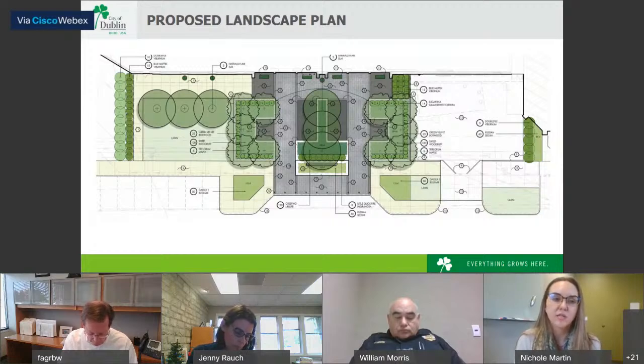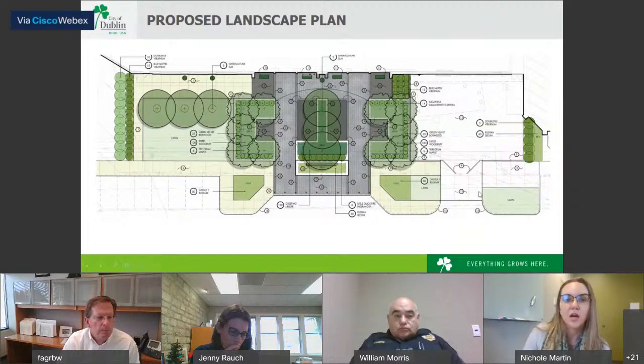Additionally, there is lawn space to the north side of your screen which these tenants will have access to. On the right-hand side is a proposed mechanical enclosure. There are existing mechanicals located in this portion of the site, including generators. The applicant is proposing to revise and modify the extent of that enclosure. The applicant is still working through the exterior material for that enclosure, as Corten steel was originally proposed. However, given examples elsewhere within the Bridge Street District, the applicant has elected to use a material that is more low maintenance and not prone to staining. Staff has recommended the applicant pursue a brick enclosure, and the applicant is investigating a variety of other materials.